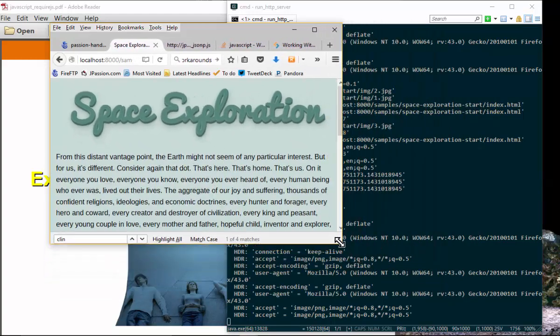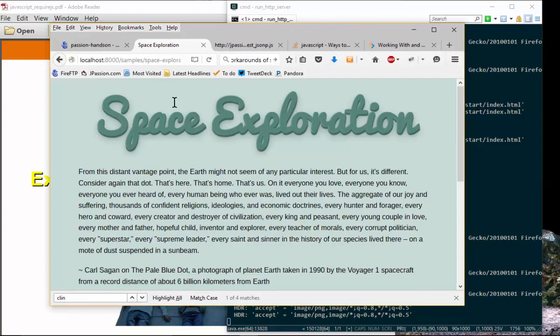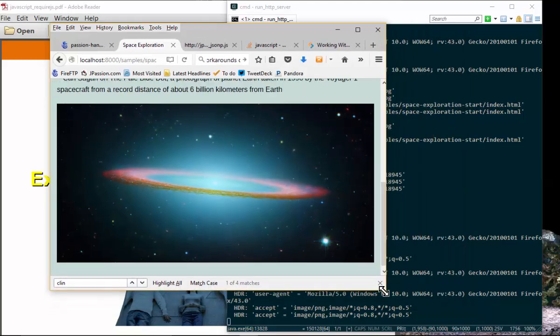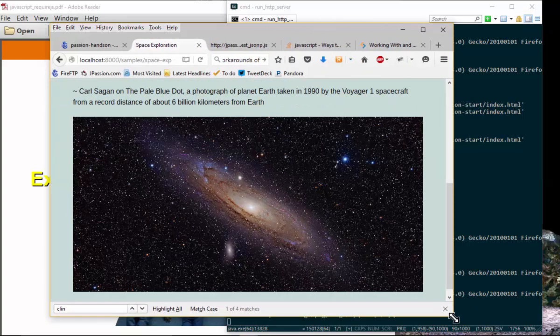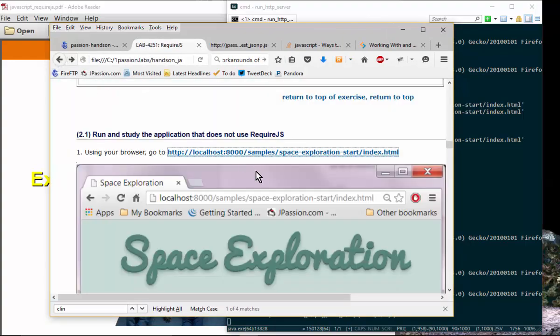Is it actually changing the font size? I don't think it's using font size. Let me see. Yeah, okay, the image is actually getting smaller. So anyway, this guy is using two plugins. Okay, so let's get back.